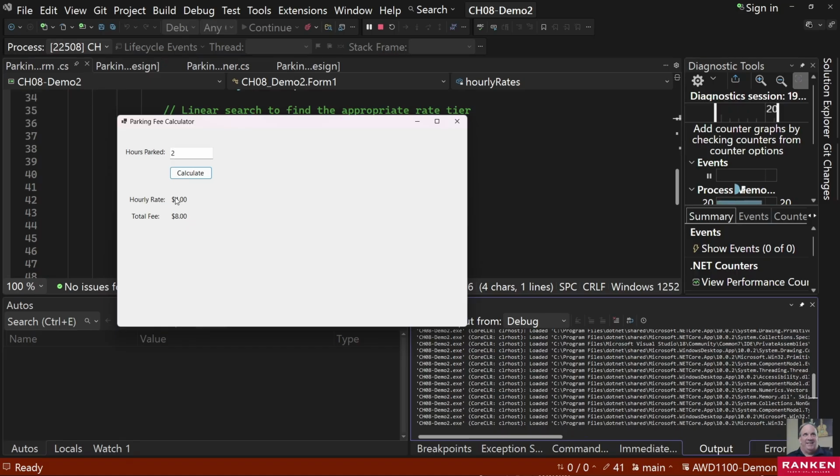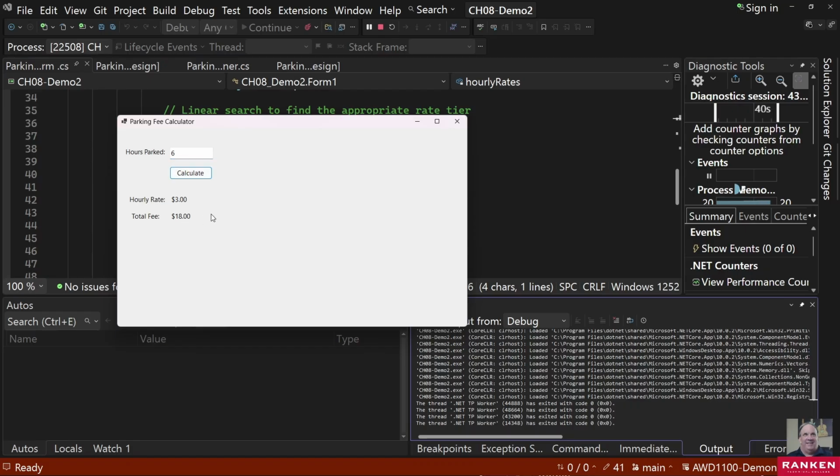It's going to multiply 2 by 4 and come up with 8. Change it to 3, it's still going to be 4, right? If we change it to 4, it's going to go down to a different hourly rate. Now our hourly rate's 3. 4 times 3 is 12. And then 5 is going to still be the same hourly rate. It'll be 15. And then 6 should be our same one as well.